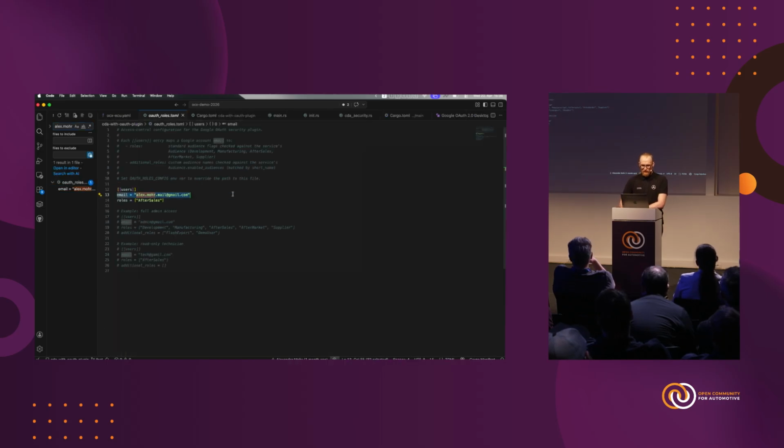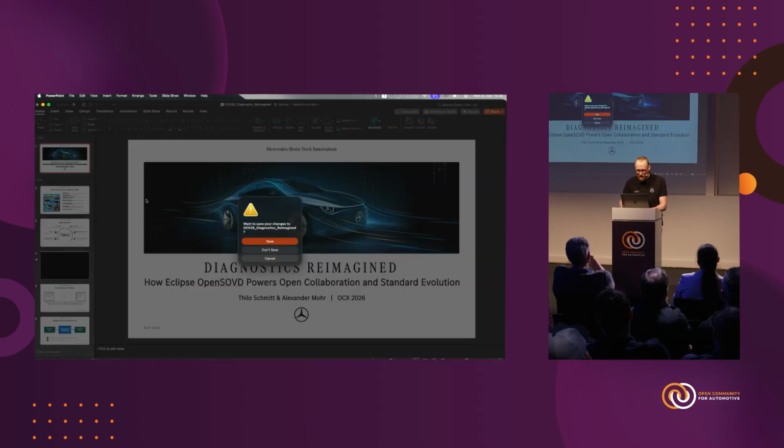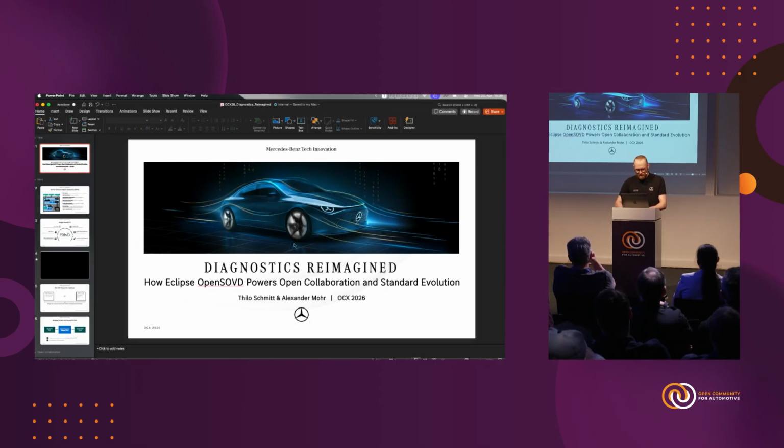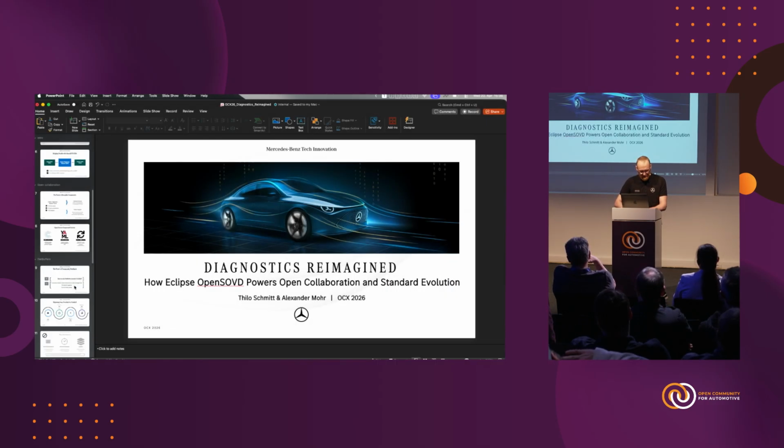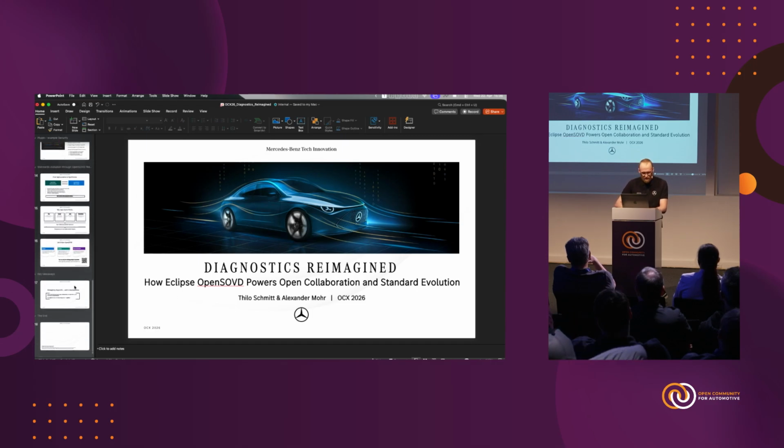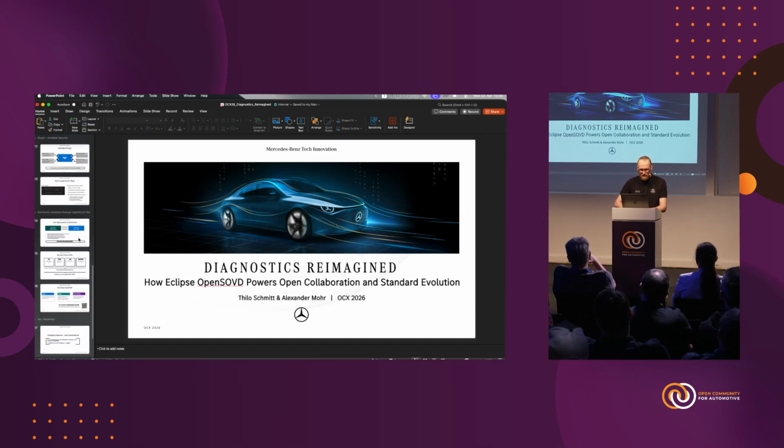Then we see that my user is only an after-sales user, so I am not a developer, as it seems, and I can't access the rule. And we could change that to development, then reload the configuration, and then we would be able to call that service. But as I don't want to steal the last 10 minutes from Thilo, I'm gonna spare that, and let's continue with slides, the boring stuff.